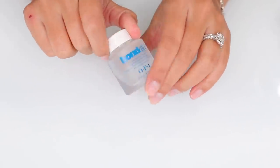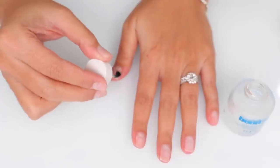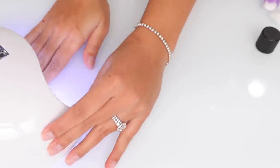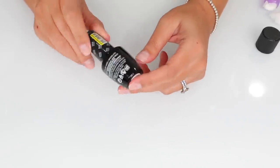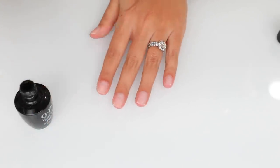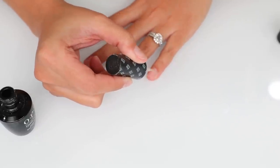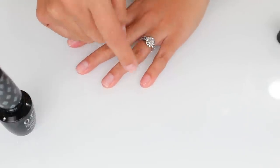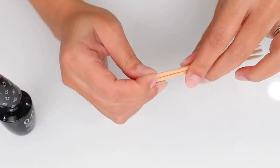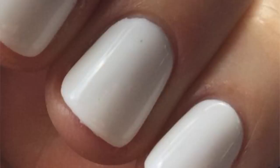That used to be my problem — I had little bumps everywhere and realized it was from file residue. I apply Bond Aid, which just helps dehydrate the nail — I make sure I get a good amount all over; it has a very strong scent. I usually do my designs first because that's when I have the most patience. I use a UV light I got off Amazon. My favorite base coat is the OPI — it is very thin. My main suggestion is to always put a thin coat of everything. When you do thick coats, it is not good.